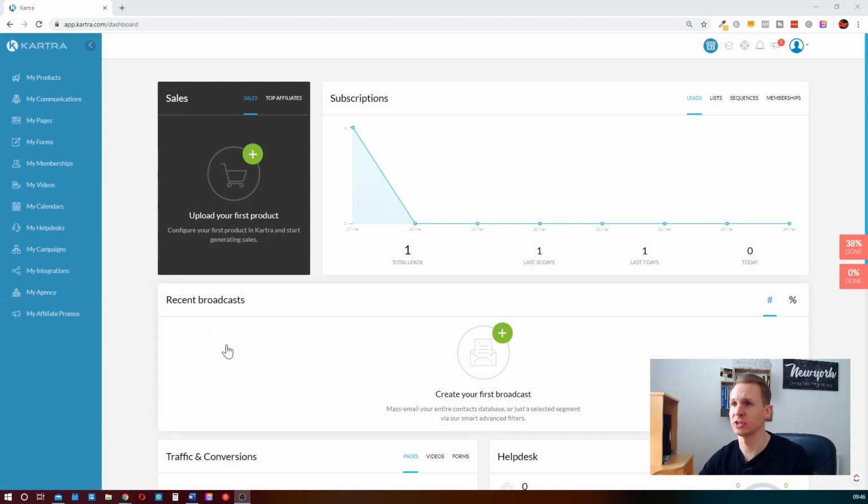So as you can see here on the screen, this is just a demo account for Kartra. Obviously it's got no assets or anything in it whatsoever, but it still does the job to show you over it. When you first get going with Kartra, you will be presented with this screen when you first log in. And down the left hand side here we've got all the tools that Kartra can offer us, from products to membership sites to calendars. Okay, but on the top right is where I want to start.